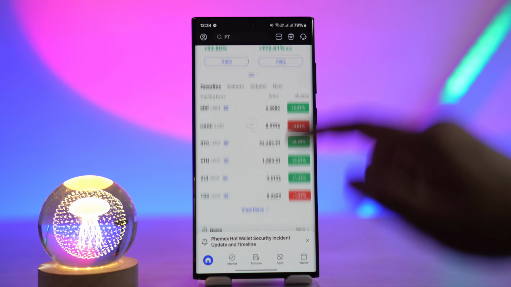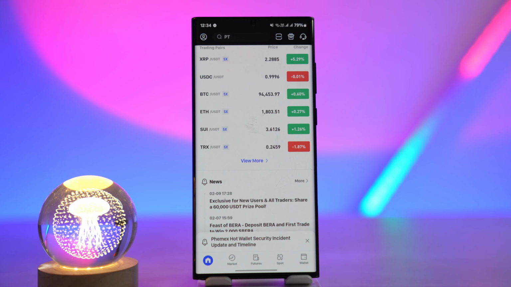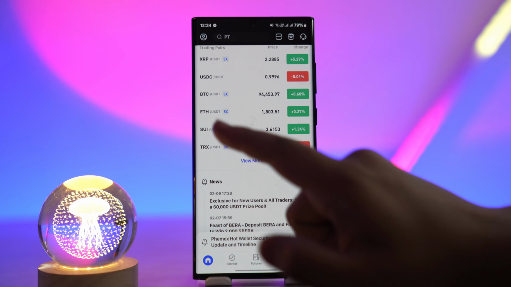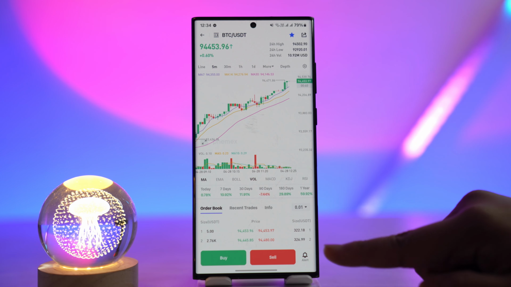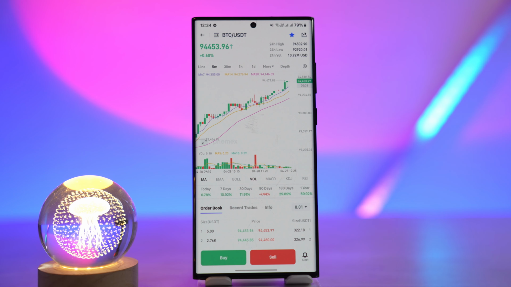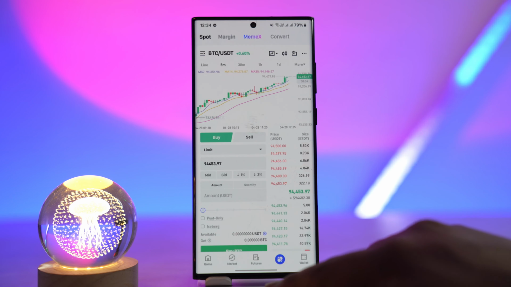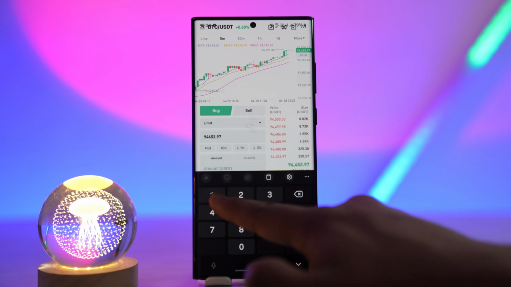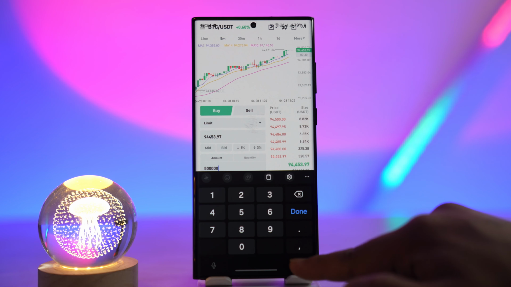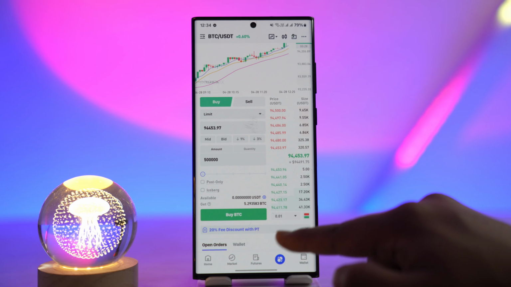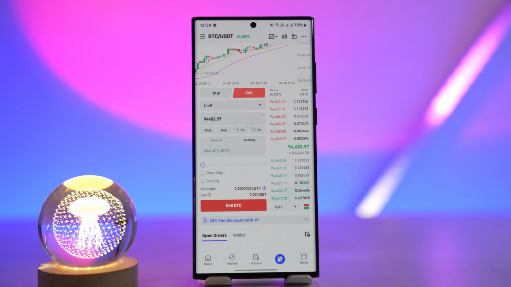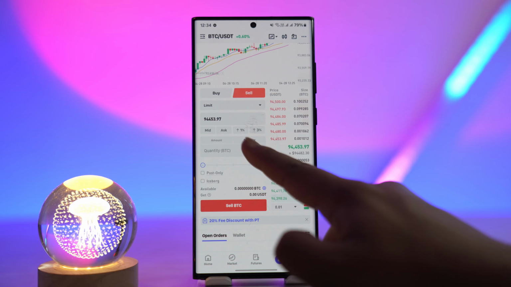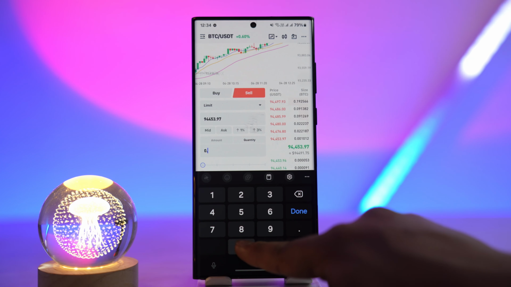From the bottom, just choose the asset that you have, right? So let's say you've got some amount of Bitcoin, you want to sell it, you select Bitcoin right there. You decided you want to sell it. Right there in the red button, you can see the option called sell. So you have to just make sure to tap the sell button there and enter the amount in USDT as to how much worth of Bitcoin you wish to sell. And once then, you can tap on the sell button there in order to start selling your Bitcoin. So you can enter the quantity of the Bitcoin you wish to sell as well.